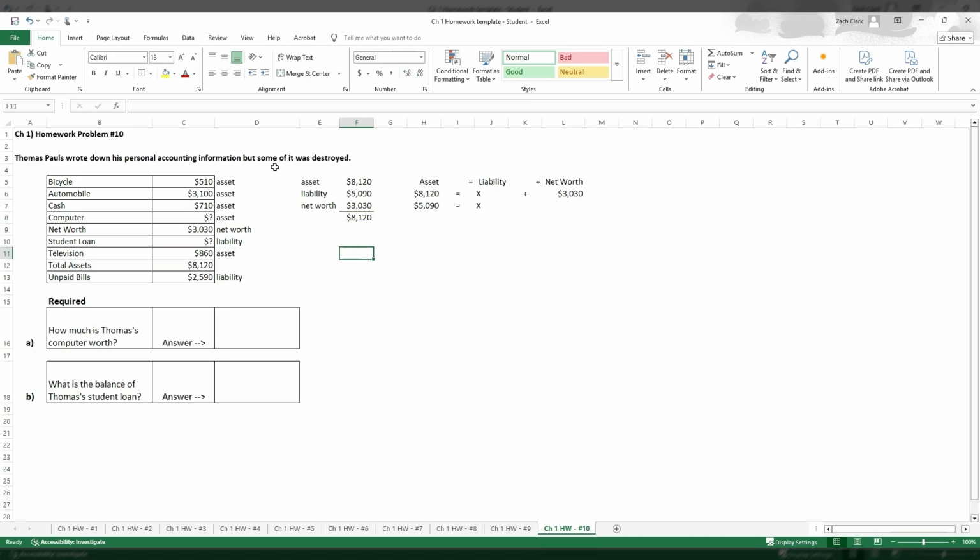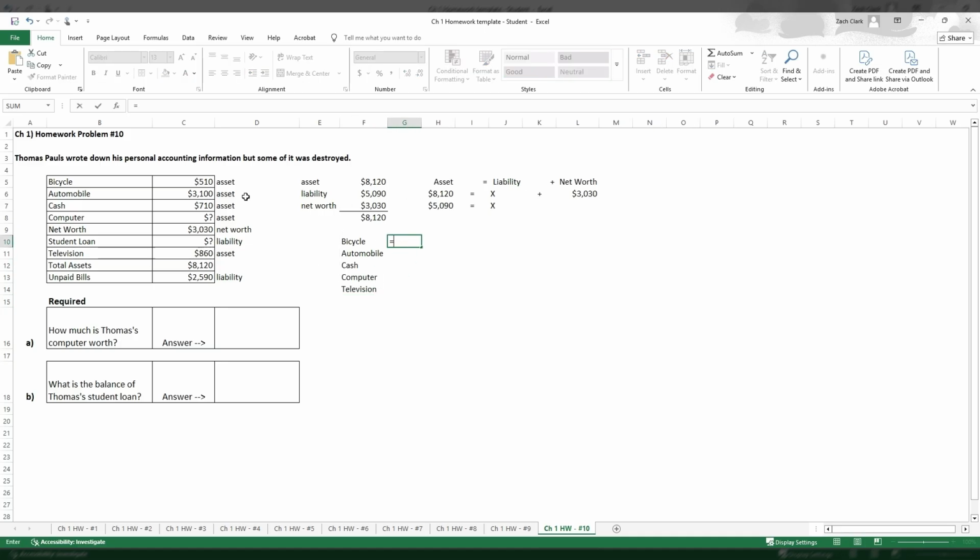Okay, so we know a little bit more. We know some information. That doesn't solve our problems quite yet, but that's the information we need to solve these problems, because now we can go through and do some additional calculations to figure out what the assets are and what his student loan balance is. Okay, so in order to figure out his computer's worth, let's go ahead and do equals over to the text here and just identify every one of our assets. And then we'll just bring the amounts over.